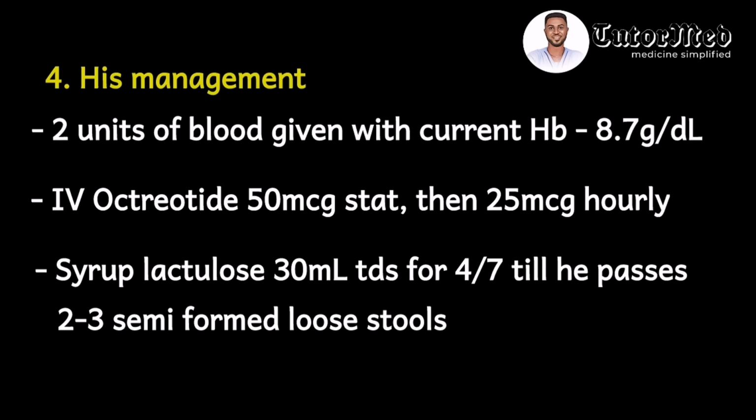Now, when a patient is in hepatic encephalopathy, diuretics are generally contraindicated, and so in this patient we won't give the tab furosemide and tab spironolactone, although he has ascites. I'm not saying you mentioned this in the case summary, but I'm just pointing out the fact that I didn't mention tab spironolactone and furosemide because the patient is in encephalopathy. Giving these drugs might lead to further fluid and electrolyte imbalance, which might further worsen the encephalopathy.